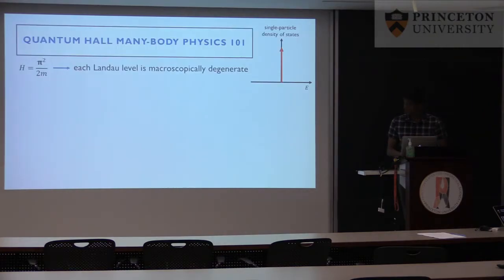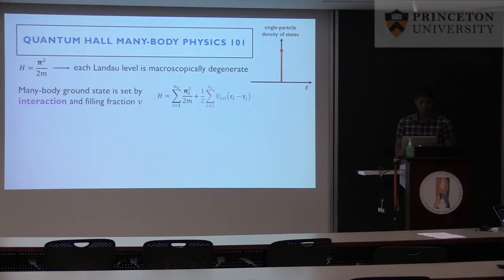All right. So before I get to the main discussion, here's some introduction, which very conveniently for me, going after the previous talk, is a little easy. This is about the quantum Hall effect. The quantum Hall Hamiltonian for a non-interacting two-dimensional electron gas in a perpendicular magnetic field just consists of a kinetic energy term, but in the lowest Landau level, the dispersion E of k is absent, and each Landau level is macroscopically degenerate with a sharp delta function like density of states like this.